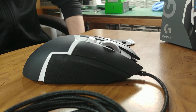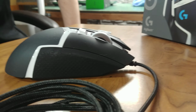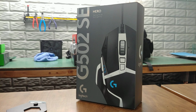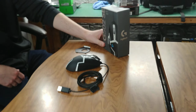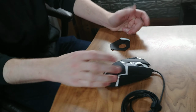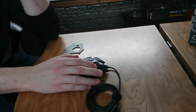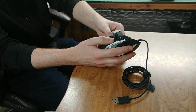I gotta scroll through as many pages on Reddit as possible. There you go. And this is the updated Hero one. It's not the redone shape from the wireless though. They redid the shape of the wireless. Yes, the wireless is a little bit different in every way. Way lighter too. Why would a wireless mouse be lighter than the corded one?